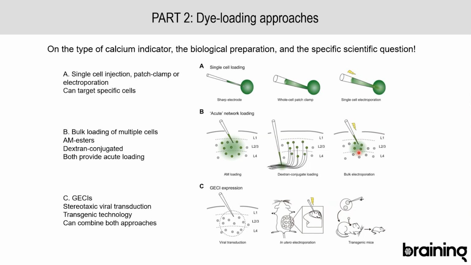And we can also do this electroporation to administer, okay, because here there is this AM loading, because the AM group can cross the cell membrane. Also, the dextran conjugated can cross the cell membranes. But we may have some calcium indicators that do not have these groups. So the electroporation of the tissue will allow the entry of the dye inside the cells.